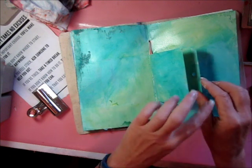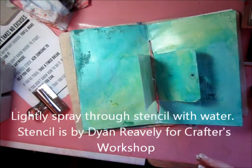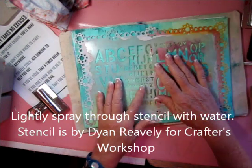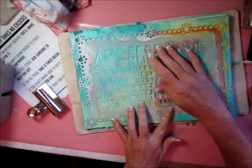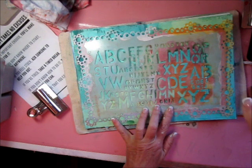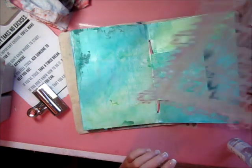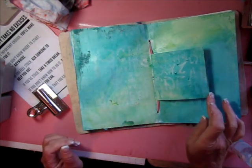Because distress ink is water reactive, apparently, you can just lay your stencil down and spray with plain water and get a sort of a stencil effect. So this is just plain water. Doesn't look like much yet, but I can see that it's starting to react. Very cool.